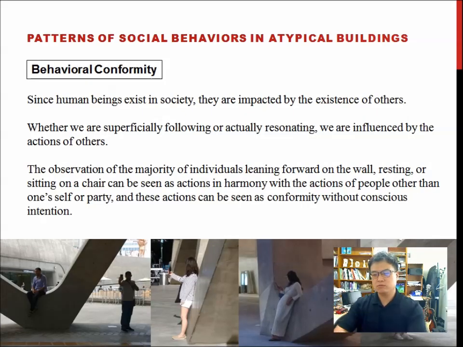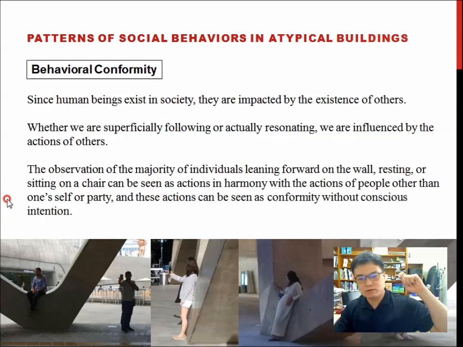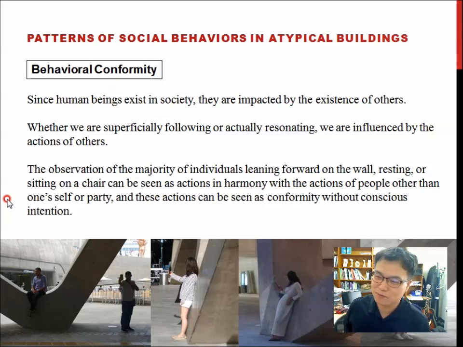Behavior conformity is easier: just follow others. Here, someone reads this kind of code word, and I follow naturally or unconsciously. Since human beings exist in society, they are impacted by each other. Whether we are superficially following or actually resonating, we are influenced by the actions of others. Someone takes a photo like that, and then we follow.